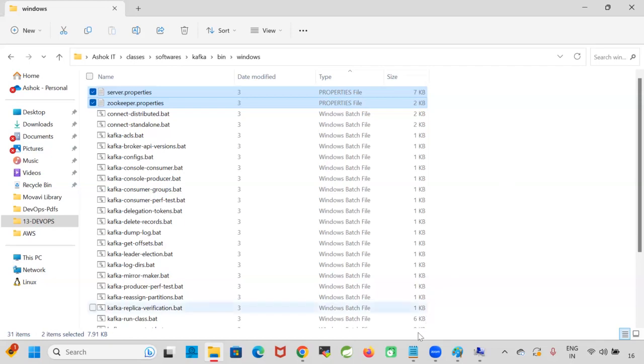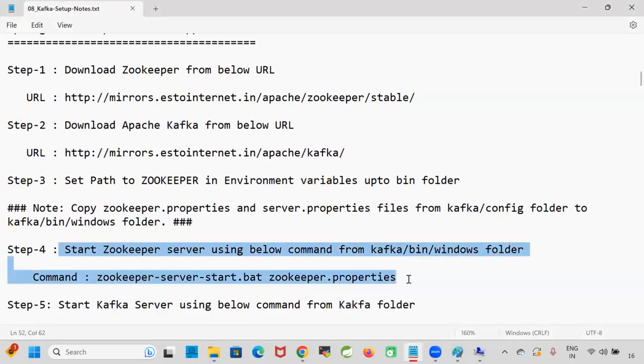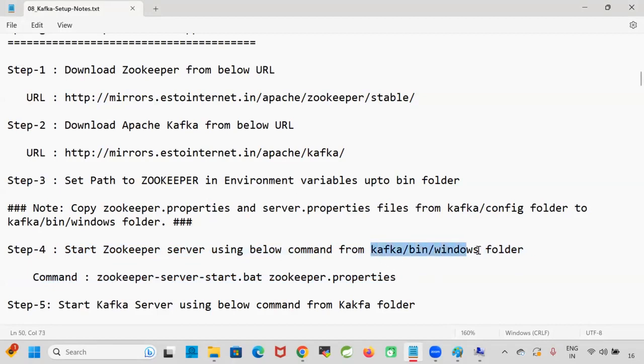Now we need to start the Zookeeper server using the below command. In the Kafka bin Windows folder, zookeeper-server-start.bat is available. In order to start the Zookeeper server, we are giving the zookeeper.properties file as an input.